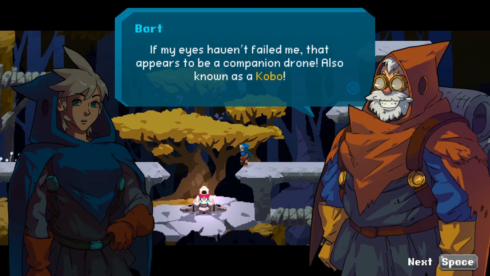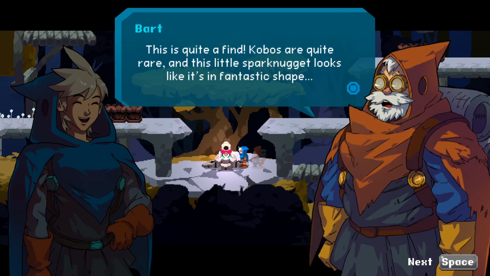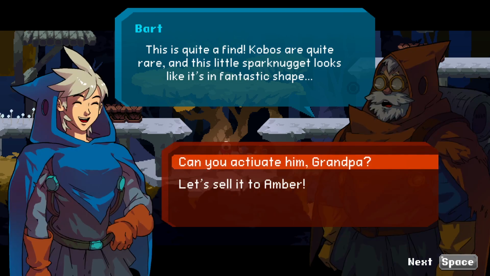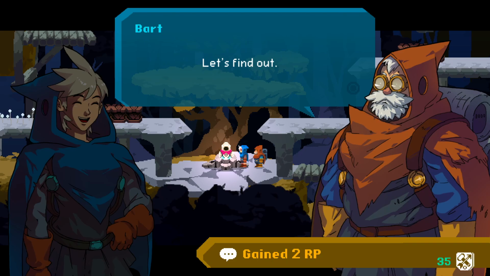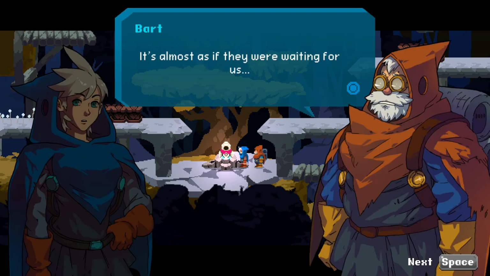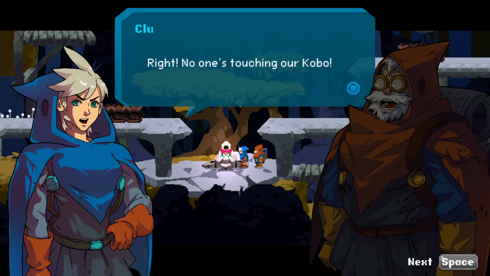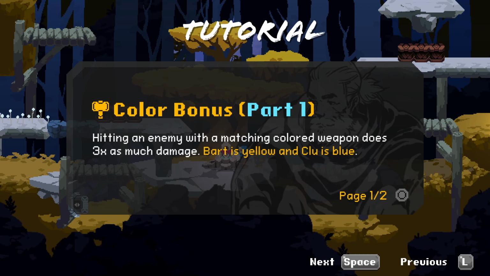Wait! Whoa, what the fuck? Whoa, whoa, Grandpa, is that a baby robot? My eyes haven't failed me, that appears to be a companion drone, also known as a Kobo. Kobo, oh, it's so cute. This is quite a find. Kobos are quite rare, and this little spark nugget looks like it's in fantastic shape. Can you activate it? Let's find out. Could it be? It looks like it's still operational. Hold on, Grandpa, can you hear that? The sound, it's just like last time. Another stampede? It's almost as if they were waiting for us. Alright, Clue, get ready to fend off more beasts. Alright, no one's touching our Kobo.